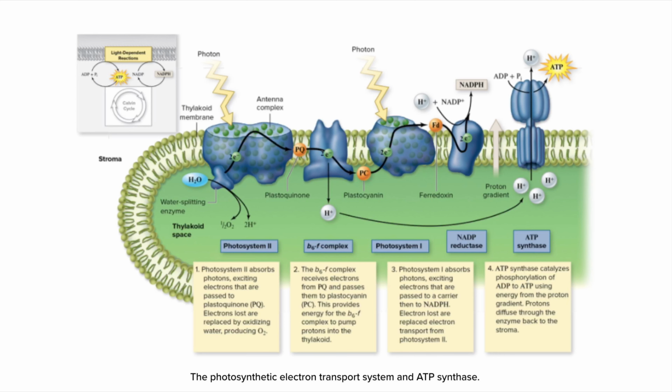All that there is really left to say is that you need to remember that the process of making ATP as well as NADPH is a cyclic reaction. As we know, the sun is always going to be the sun, hopefully, fingers crossed. And so the thylakoid membrane will always be receiving photons from the sun, meaning that this reaction can occur over and over again.